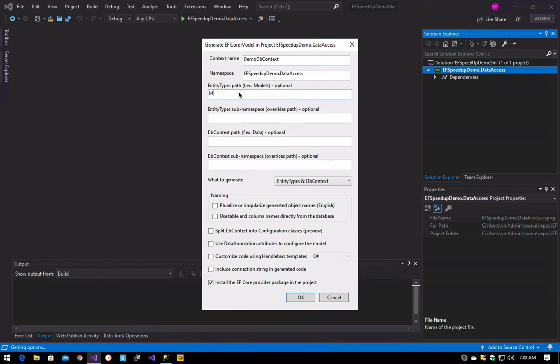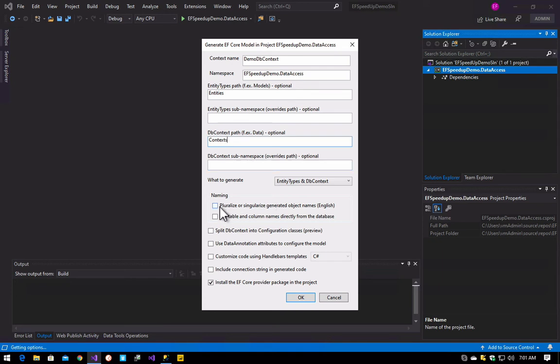I want to have my models, or in this case, I want to have my models in an Entities folder, and I want to have my DbContext in a Data folder, well, I'll use Contexts.